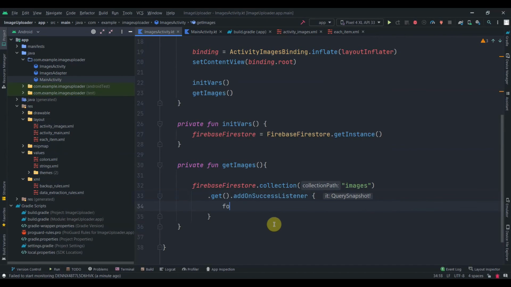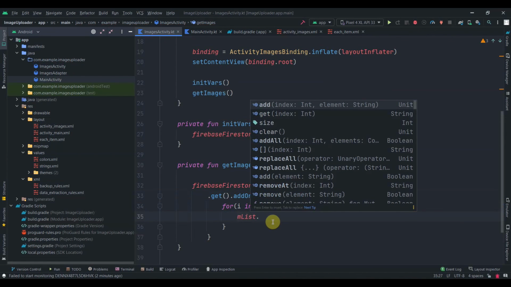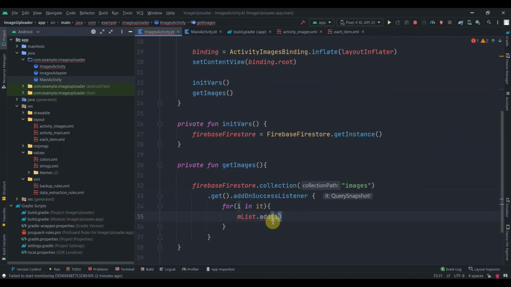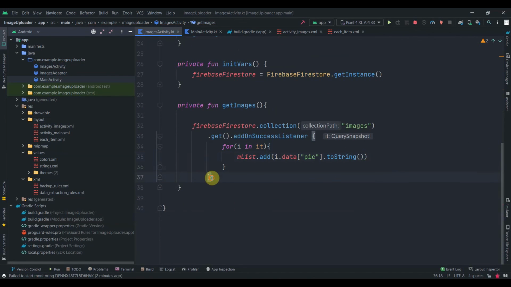So I can just use for loop here, for i in it. Then I can just add to our mlist. So I'll use mlist.add i.data, and again I'll use the map key, which is pick. I'll just convert it to string, and that's it. We are done here.